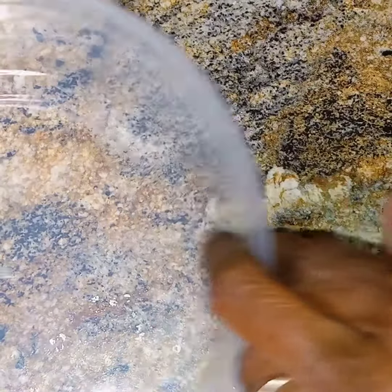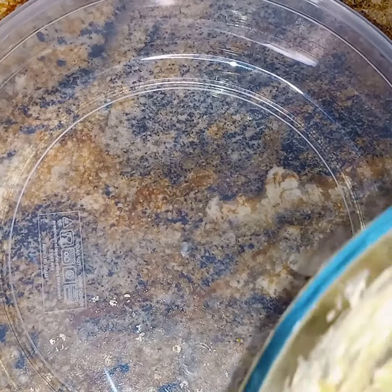Now time to transfer it into a Tupperware bowl so it can be refrigerated.